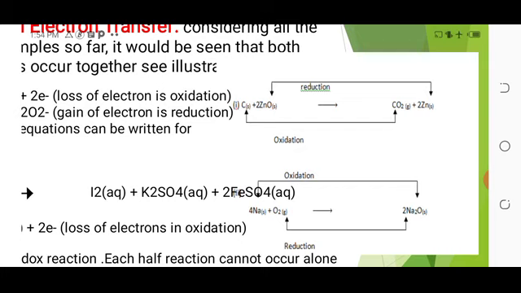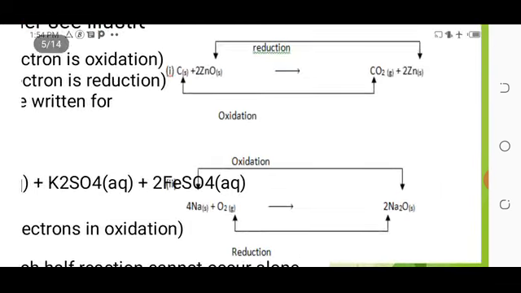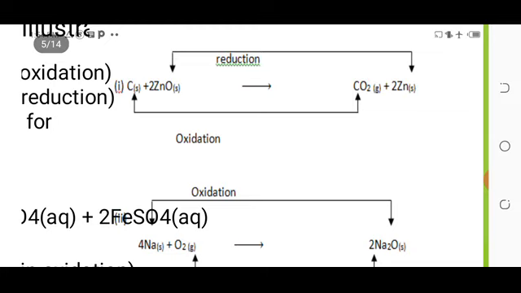Now, we can see that there is an addition of oxygen to carbon. Look at the arrow there. A carbon which is at 0 state, which is a free state at the left, has turned to carbon 4 oxide at the right. That means that carbon has taken up oxygen, addition of oxygen. So the process of carbon becoming carbon 4 oxide is an oxidation. And look at the zinc. It was carrying oxygen before, but when it gets to the right, oxygen has been removed. So that is a removal of oxygen, and that is a reduction. I think you understand that.